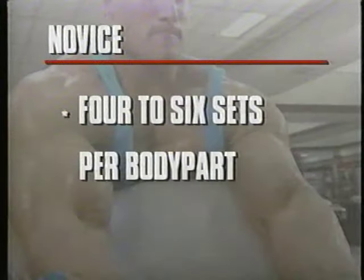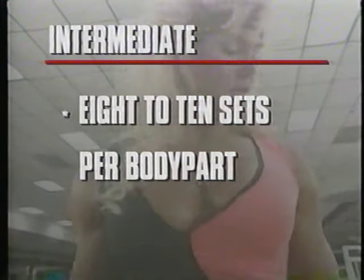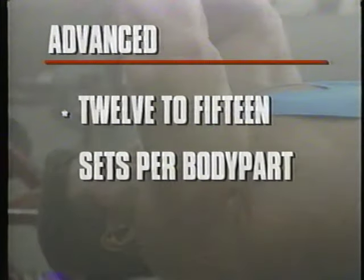The biceps and triceps are relatively small muscle groups, unless you're Mike Matarazzo maybe, so you probably won't need to do a lot of sets in order to get results. Novices may start with only 4 to 6 sets per body part, intermediates 8 to 10 sets per body part, and advanced no more than 12 to 15 sets per body part.